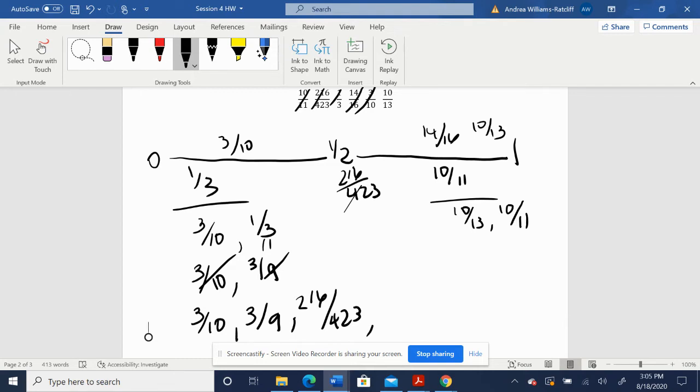Now we have to figure out where this fraction fits in. So let's go to 10/11ths to compare it first. We run into a similar problem here as we did over there. We don't have the same count. We also don't have the same size. But we can notice that this 10/11ths is 1 away from a whole. Is there any way we could express 14/16 so it is 1 away from a whole? Sure, we can simplify it as 7/8. It's equivalent fractions here.